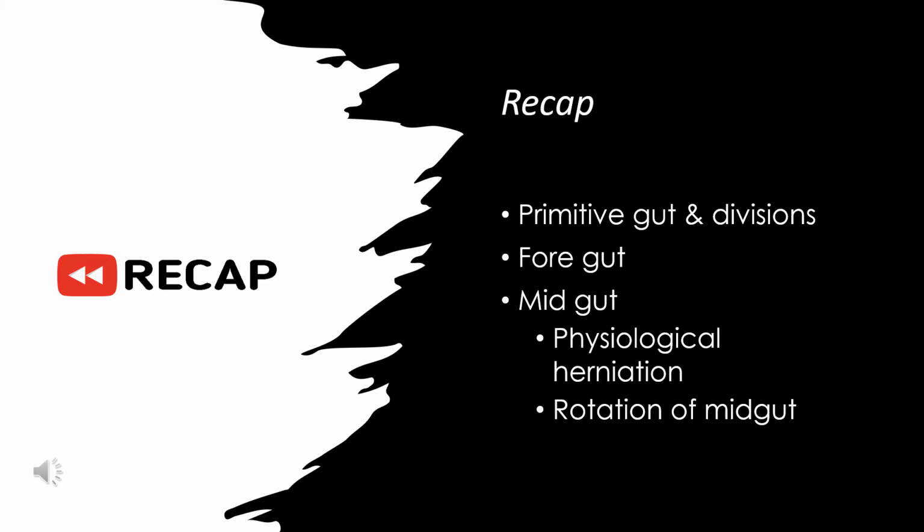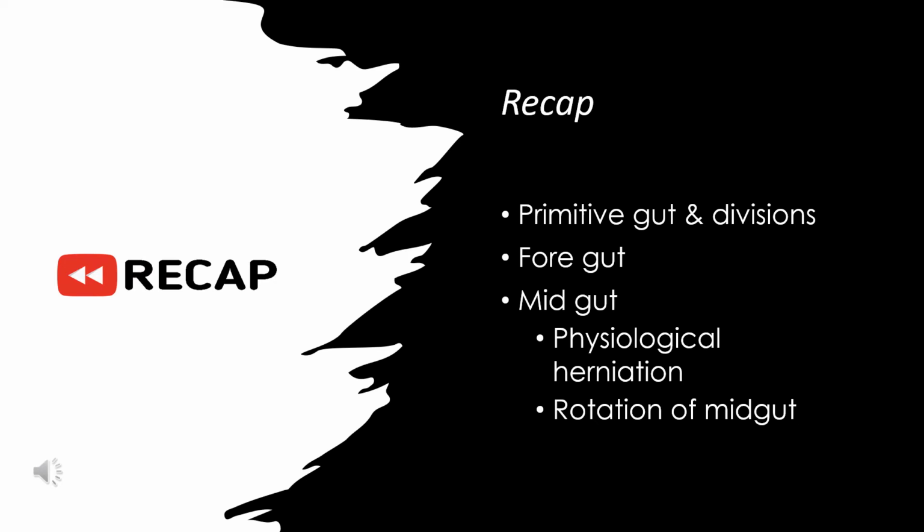In the last class, we have studied that the midgut forms the primary intestinal loop. The midgut gives rise to the duodenum, distal to the entrance of the bile duct, and continues to the junction of the proximal 2/3 of the transverse colon with the distal 1/3. At its apex, the primary intestinal loop remains temporarily in connection with the yolk sac through the vitelline duct or the vitelline intestinal duct. And last class, we also studied one important process that happens during the development of the midgut, that is the physiological herniation.